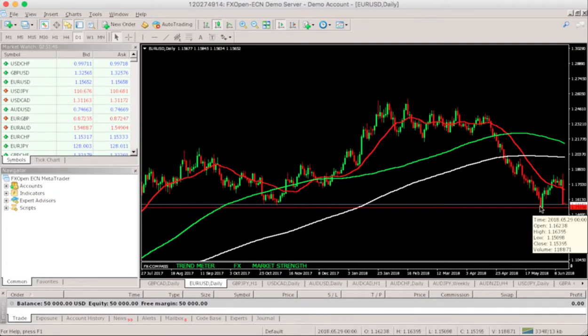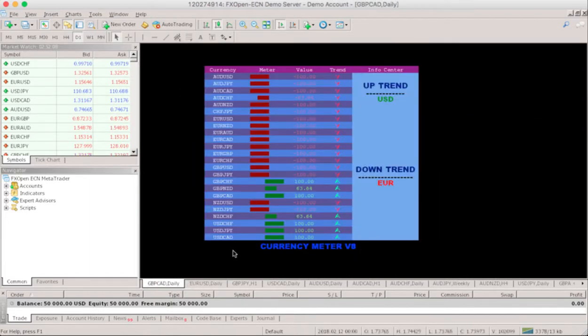So what I will do is wait for this bad boy to go back up to the level of my moving average. I will explain what these are, and then I will sell it from that level, considering that the trend is still going down. Okay? So keep that in mind. Again, just because you have a pair that is going in a direction that you want it to go doesn't mean you have to go and trade it.